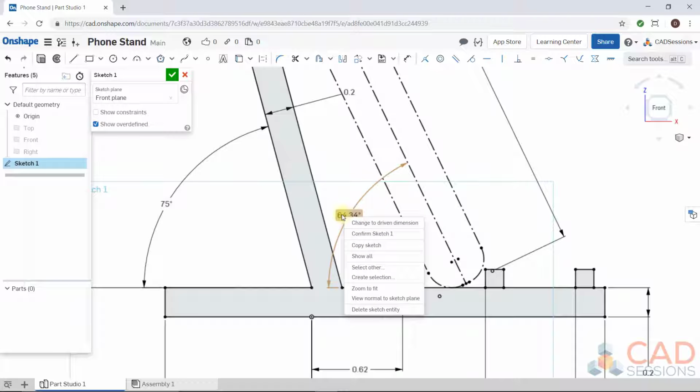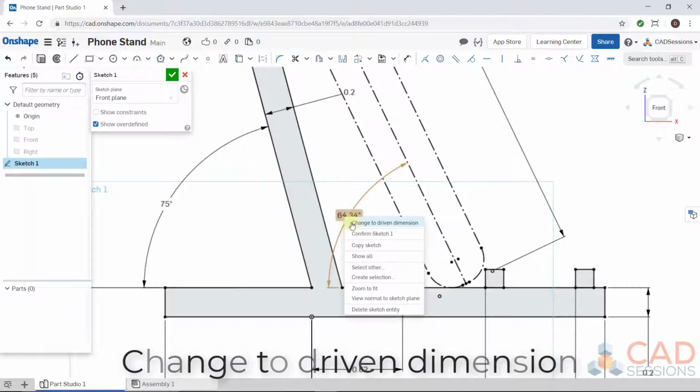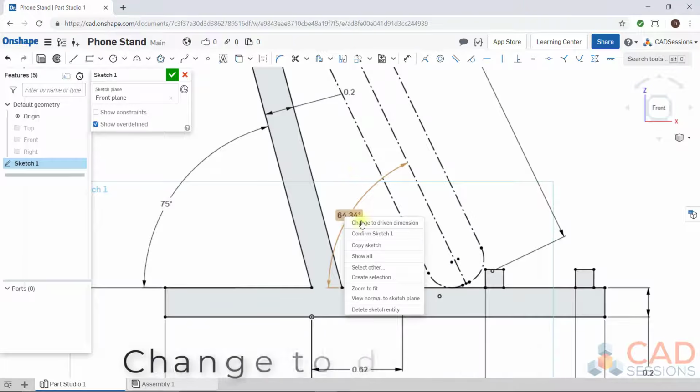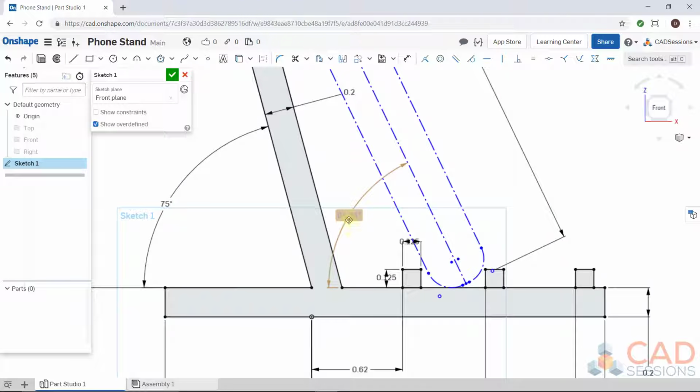So actually, if we right click on it and click on change to driven dimension, it means that instead of this dimension driving this angle, we want something else to drive the angle. Okay, so it's become gray, which means it's a driven dimension and it's not a driving dimension. So it's not controlling the size, it's being controlled by something else.